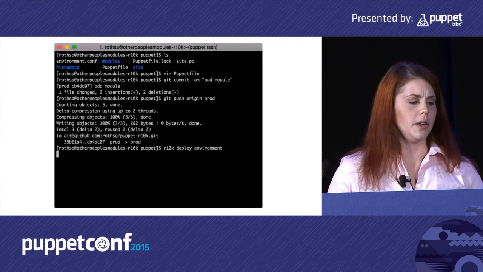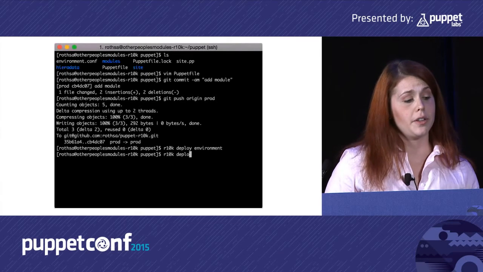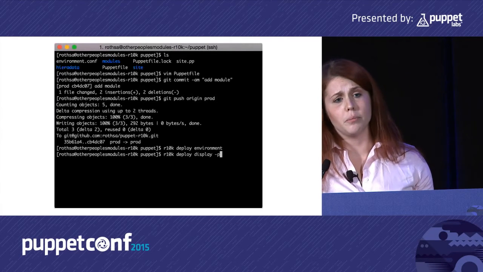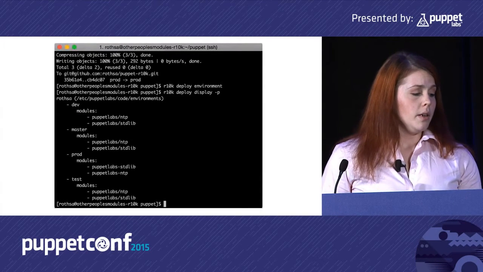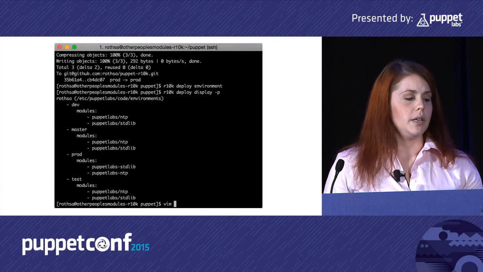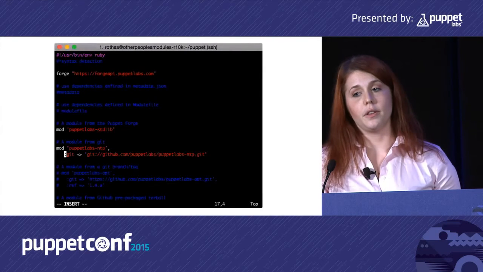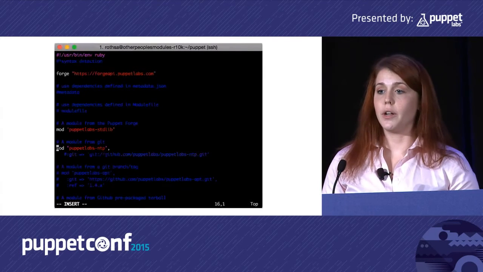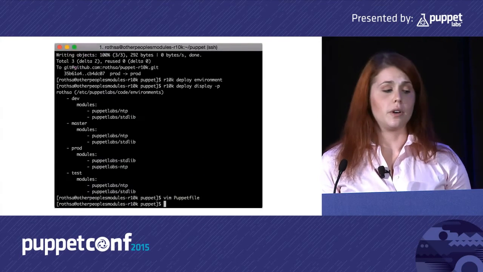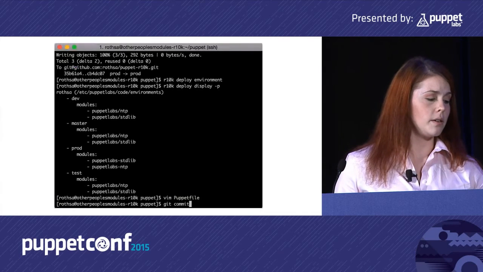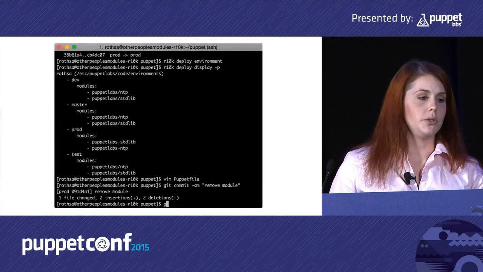So here I'm just editing the exact same Puppet file as my Librarian Puppet. I just left that there. I left the lock there too, because you can use them. They're not going to conflict with each other, so if you want to try both, you can. So what I'm doing is committing a change to that Puppet file and pushing. Another thing I did in that setup was creating all my environments, because I had to configure the environment.conf as well. And so now I'm just going ahead and removing that module again.